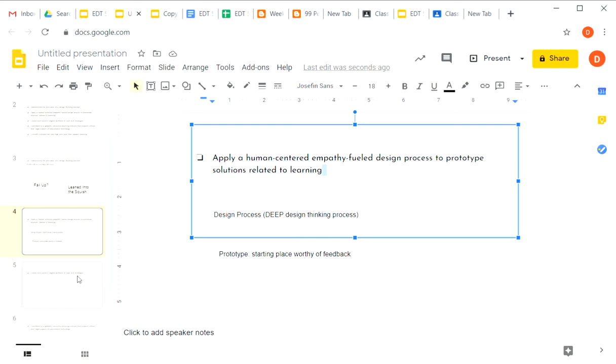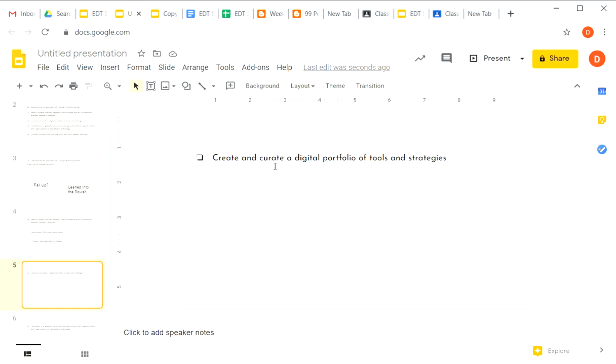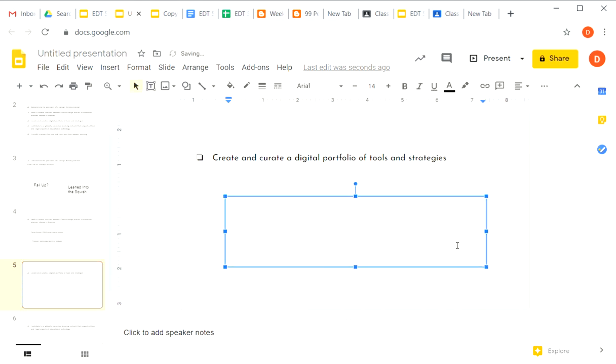So there's that. Have you curated a digital portfolio of tools and strategies? Now you might be freaking out, going, I haven't made a portfolio. That's okay. You don't have to have made a portfolio yet. We're not there yet. Are you starting to put together some new tools and strategies?